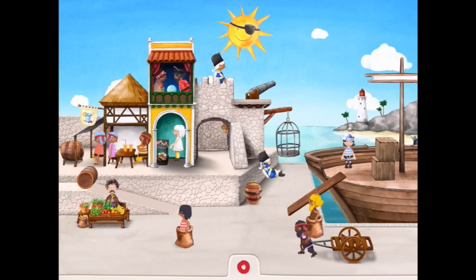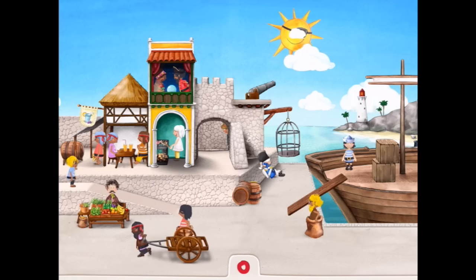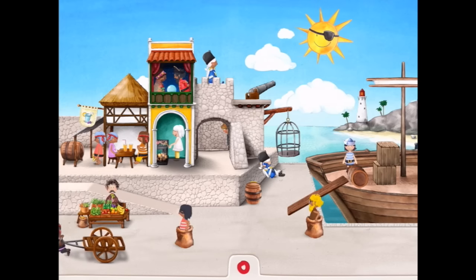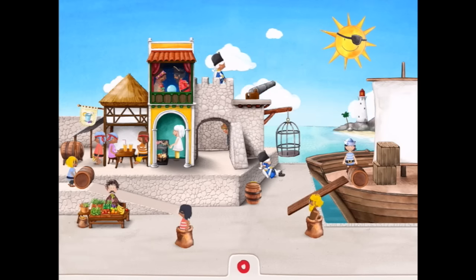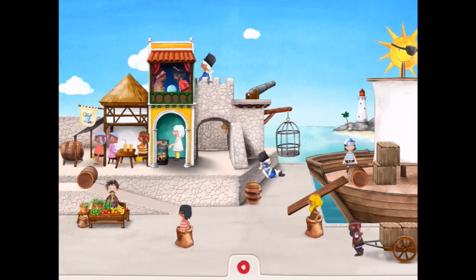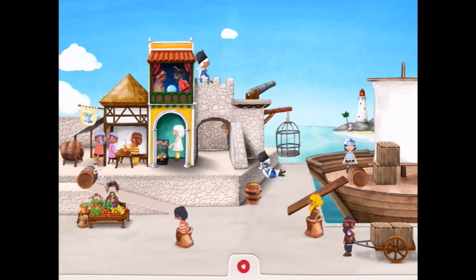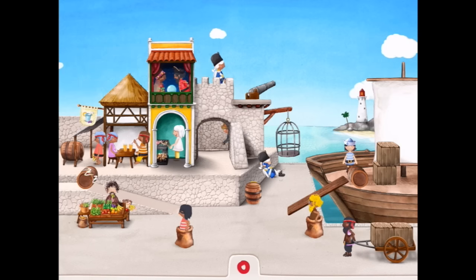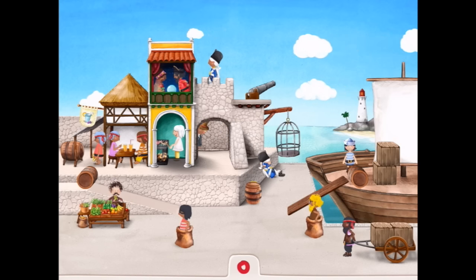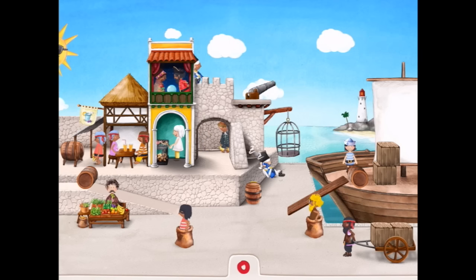Aha! Oh, and now we're making the ship heavier. Woo! What if I just put this on the ship? Oh, there we go. There's a lighthouse out there. Did you see that? Not going to see that very much during the day. And they're having a nice drink up here in the shade. Uh-oh, he's giggling. Pinch the sleeping one's straw. No. Oh, now pinch him back again. I suppose that's only fair.